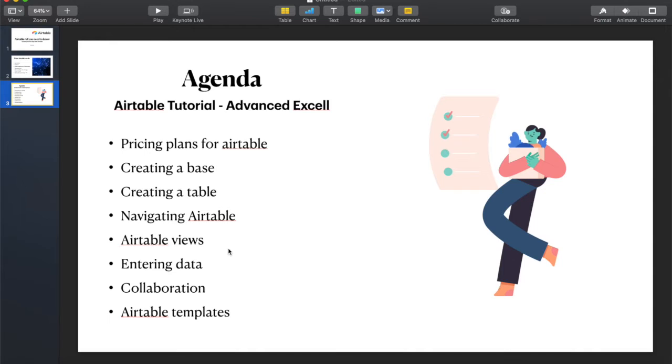So what we're going to cover is, first of all, we will look at the pricing for Airtable so that you understand what you're getting yourself into before you start using Airtable. We're going to go into the process. I'll show you how to create a base, create a table, and basically the functionality and how to navigate yourself through Airtable. And of course, towards the end, we're going to go into actually a use case where I will build something on Airtable that will be an application backend, and I will show you quickly how to do that in this tutorial. So if you want to get started, get ready, pull out your coffee, and let's get right to it.